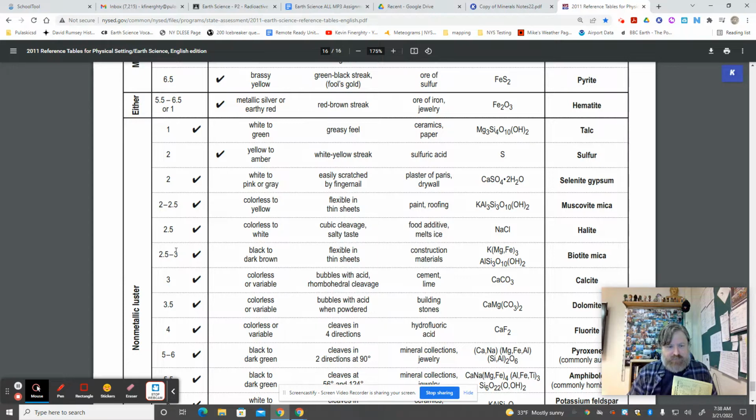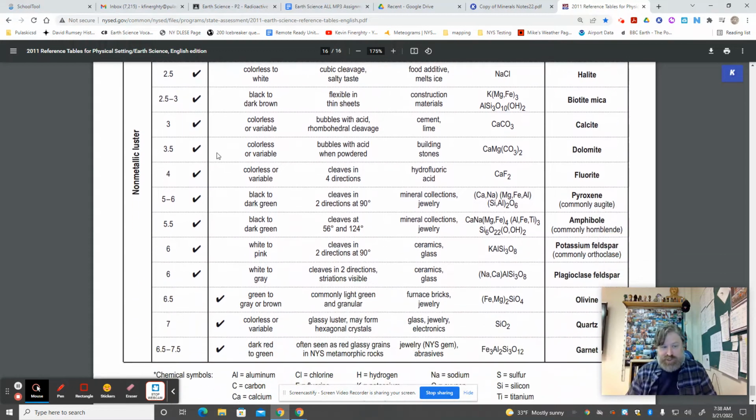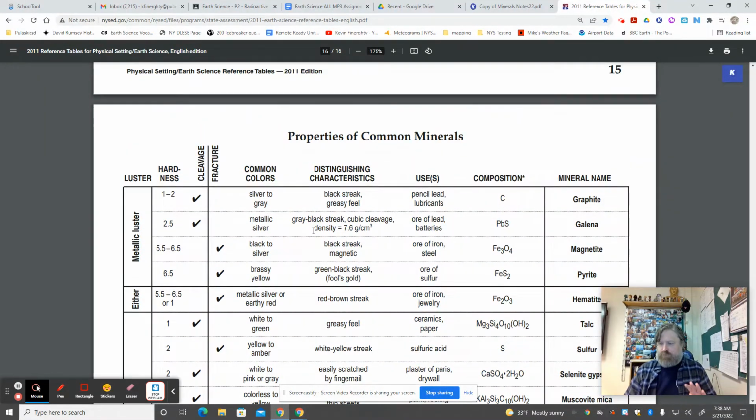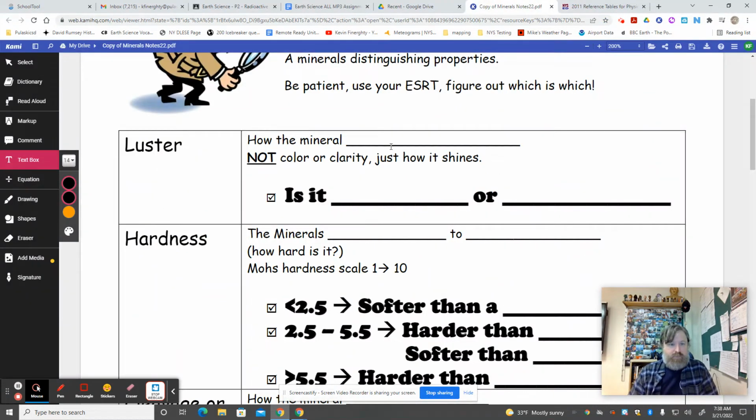And then again for non-metallic, from softest to hardest. And that, again, that alone is pretty much going to get you there. Then cleavage and fracture. And then maybe we'll get into what's the last little step we need. And that can be something that's in these two categories here. If you follow that method, you're going to be okay. All right. So what is this stuff?